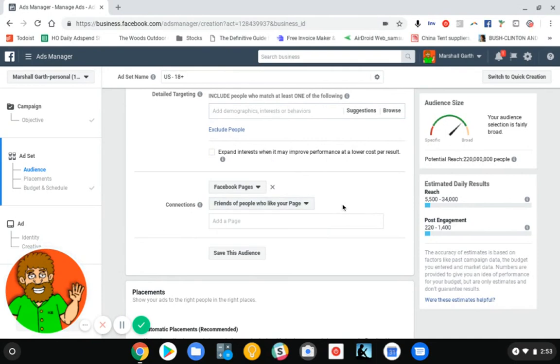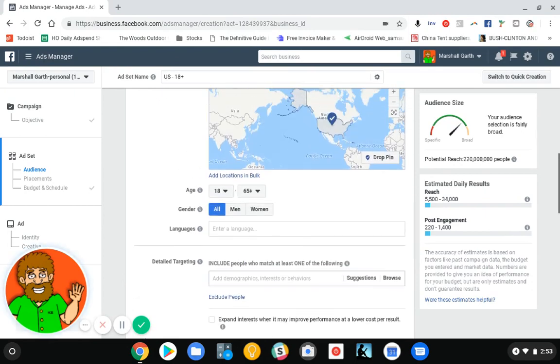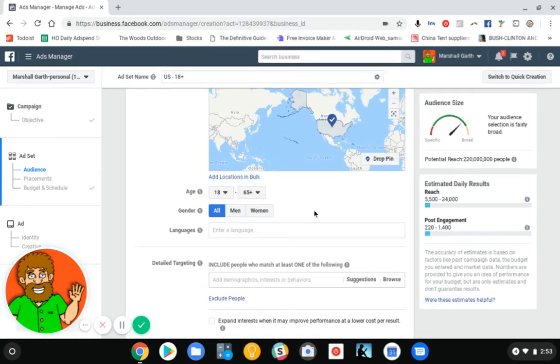And then if we run another ad set, if you have a larger budget, you can also test just cold traffic based on one of the demographics up here. So either men or women, certain age groups, or you can go into detailed targeting. I wouldn't recommend that unless you specifically know who your audience is, which I always recommend you know before you run Facebook ads.